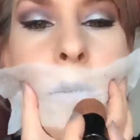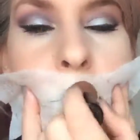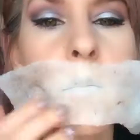One last little trick: if you want to keep this looking even all day, take a gauze or a Kleenex and split it in half — something that has some thinness to it. Lay it over the top of your lips like so, then take some setting powder and just dab it on. That's going to lock your lipstick in place and also prevent it from transferring onto wine glasses or anything you put in your mouth. Have a good day.